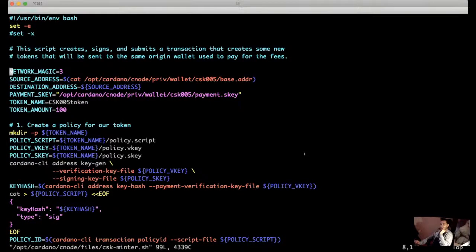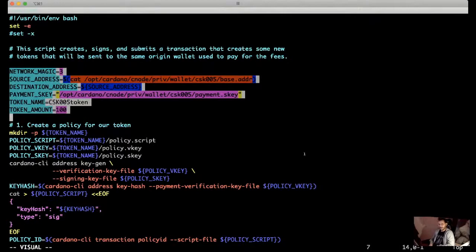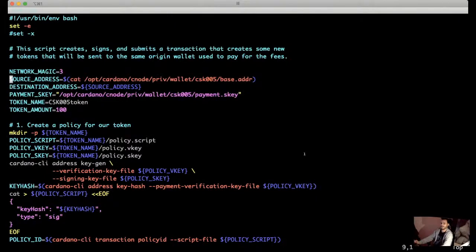So in Cardano, every network has a network magic. It's like an ID. For this Launchpad testnet it is number 3. All these 6 lines will be the arguments for this script, but I just statically set all of them.